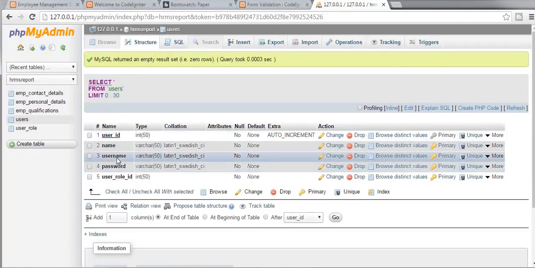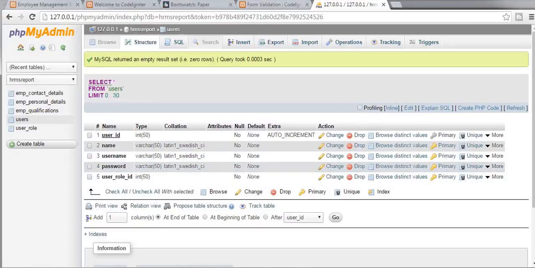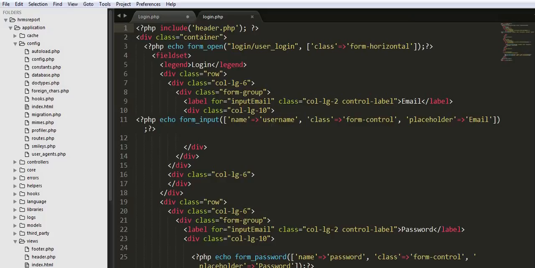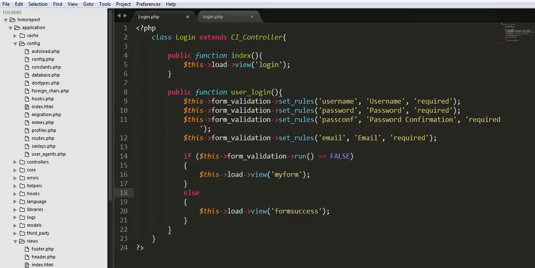Username and password fields should match with this username and password. Okay, now it's correct. So we should come here, required.